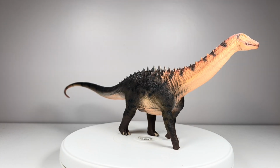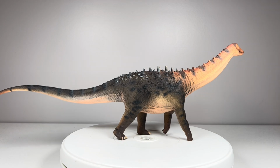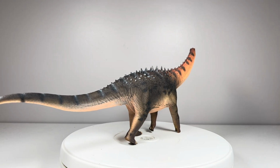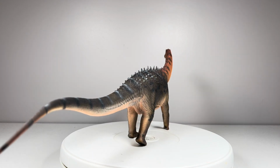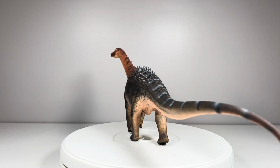Like Collecta usually make them around that 1/100 scale. But it's nice to see Haolonggood filling that void of 1/35 scale sauropods. With their recent release, Apatosaurus, which is an absolutely stellar figure, this Ampelosaurus is now another welcome addition.